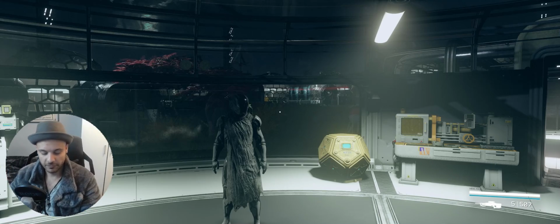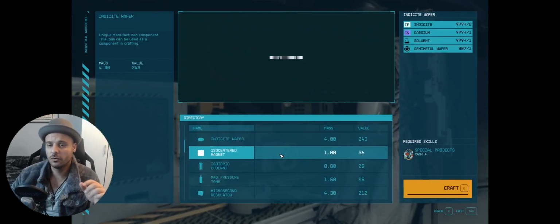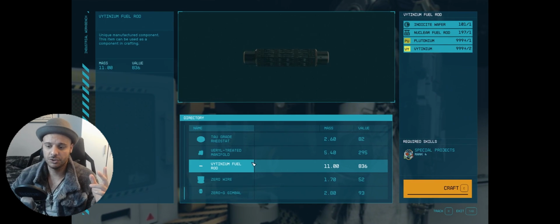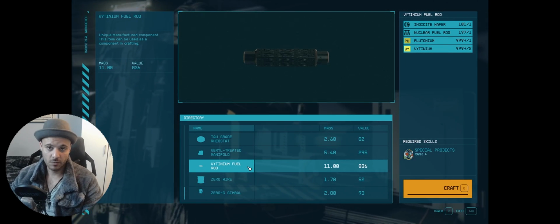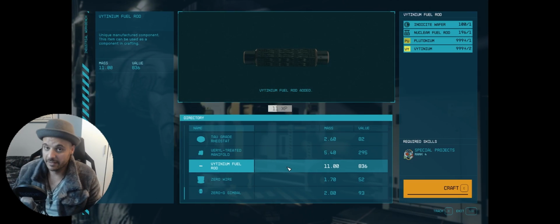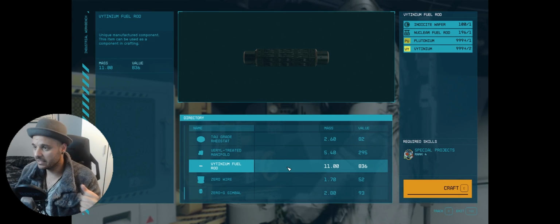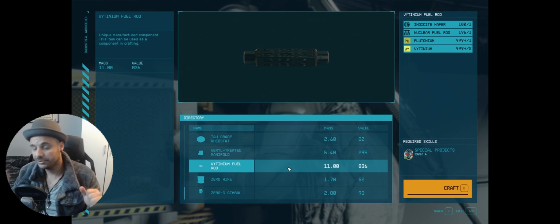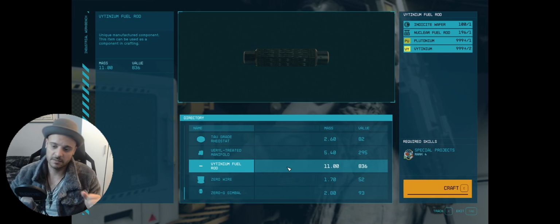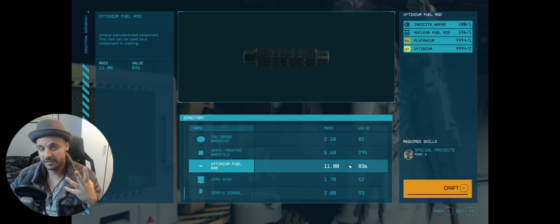What is the Vitinium fuel rod? The Vitinium fuel rod is the highest tier 4 unique component in the game that you could craft. And the reason why people ask me to do this is because one of them gives you 11 XP. 10 XP if you don't have the sleep buff, 11 XP with the sleep buff, 12 XP if you have other buffs. This is by far the highest one you get. However, it is not as easy as it looks at first glance to create.